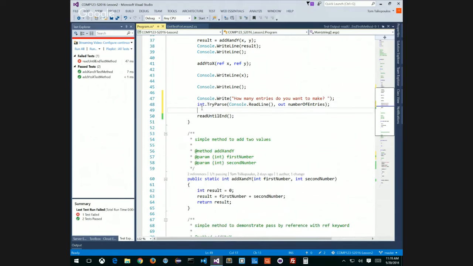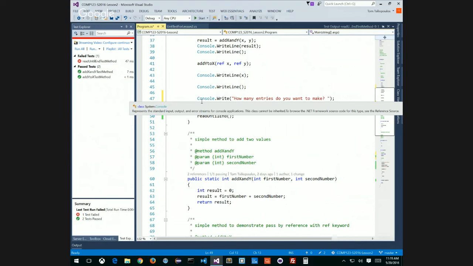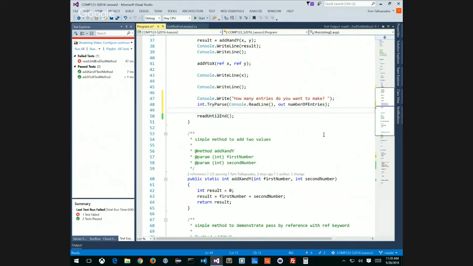We're going to try and parse whatever we get here into an integer. If it fails, right, well, that's bad. What if the person enters a B instead of a number? That's bad too, right? So we can also wrap this in a try-catch block, if we want to. Did you guys ever do any kind of try-catch blocks in the first course, Programming 1? No? Okay, no. Well, we'll talk about that later.